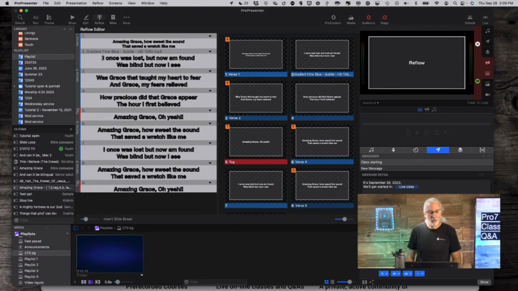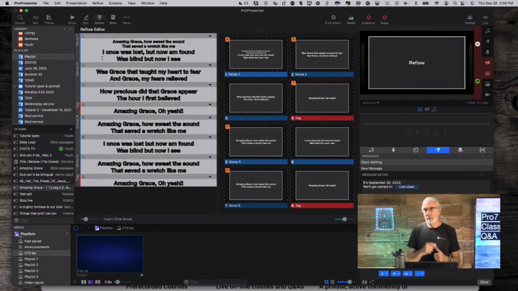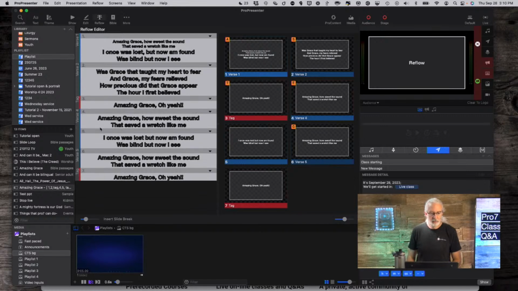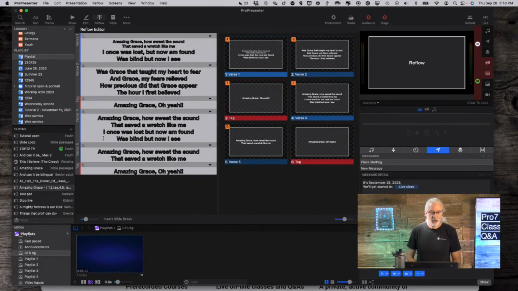So I'm going to click where I want to combine 2 slides. In the second of the 2 slides that I want to combine, I'm going to hit the backspace button if it was on a Windows keyboard, or the delete button that's in the upper right hand corner on a Mac keyboard. So I hit that, and bam, it's combined those 2 slides into one. Let me continue on and do that again, and continue on and do that again.